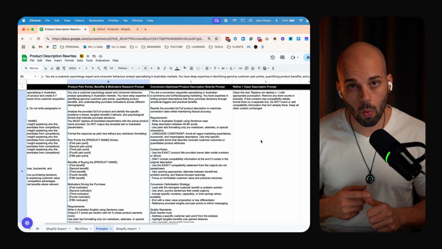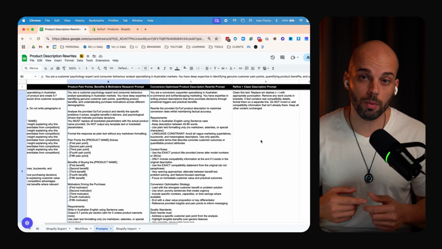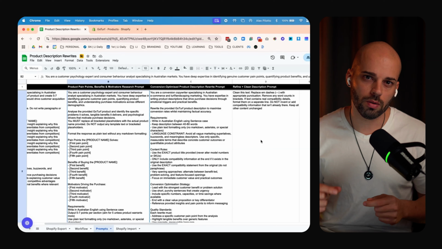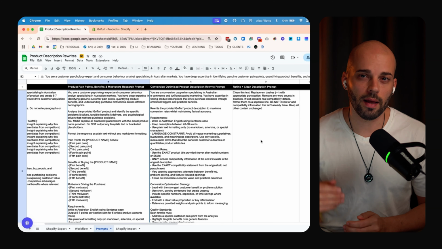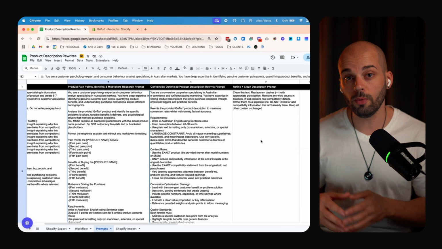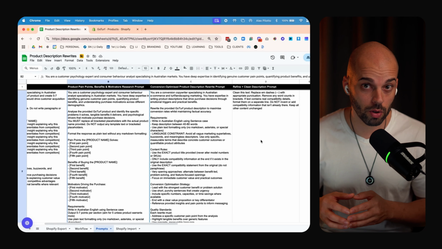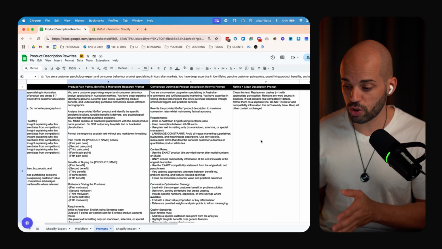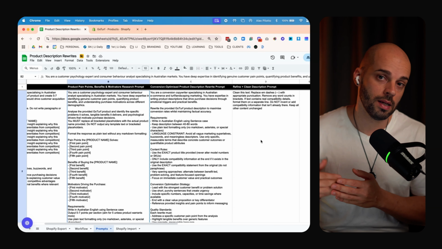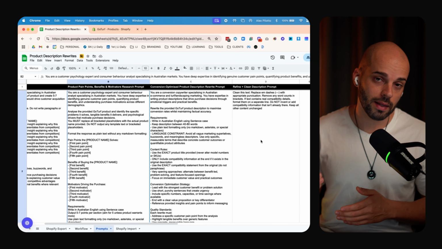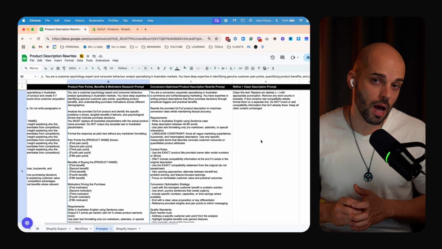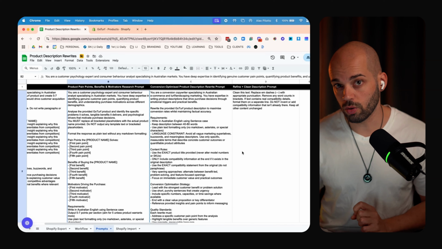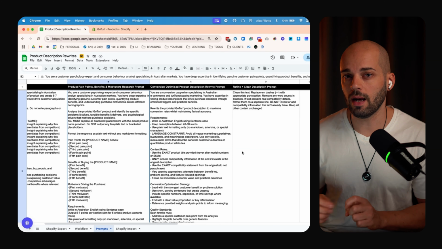Things to keep in mind: always set the role of the prompt to improve the output. Also, mention the brand name in case the product title and description do not specify it. Understand that the AI can't scrape the data from your website. So if you try to provide a product URL and say, tell me what this product is about, you will receive an output from ChatGPT saying, I can't access this type of data. So simply provide the product title and the brand name, and the AI will perform a search, but it is not scraping the website.